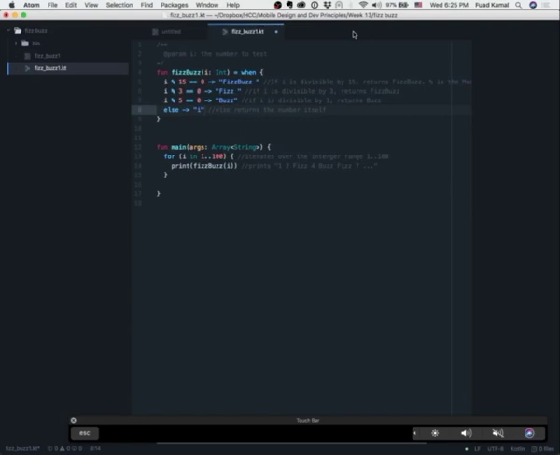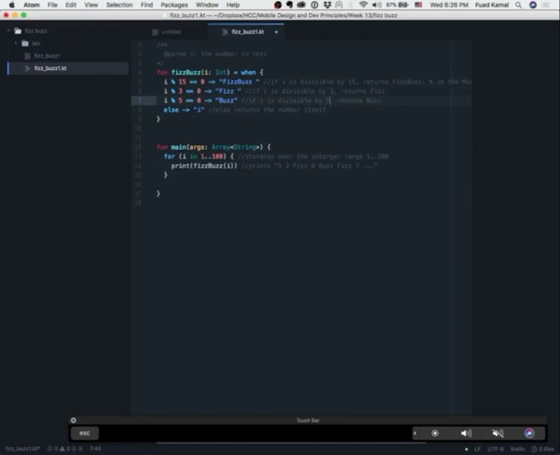What FizzBuzz is: you're driving in a car somewhere, you have a long car drive, and you guys are bored. So there's this game called FizzBuzz where you count from 1 to 100, and if the number is divisible by 15, then you say FizzBuzz instead of the number. And if the number is divisible by 3, then you want to say Fizz. And if it's divisible by 5, then you return Buzz. My comments are all messed up. I think I copy-pasted that.